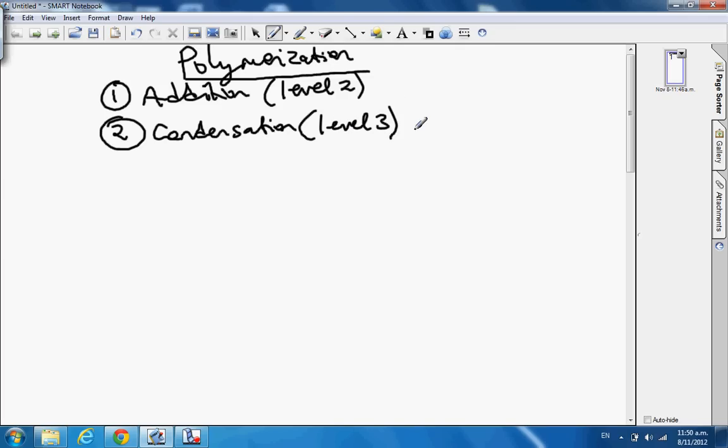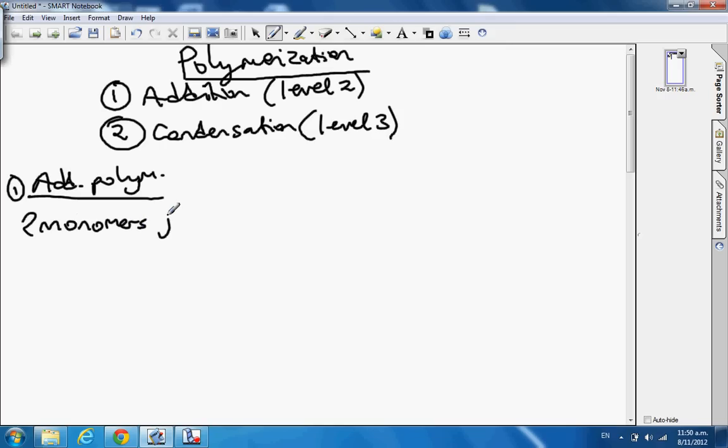So I'll just give you a quick definition of addition polymerization and essentially review what you would have learned in level 2. So addition polymerization, just write it like that for short. In this situation you have two monomers joining together, okay, and they join on the basis of the double bonds essentially unlocking and then reforming new single bonds. So two monomers joining, from that you get a large polymer, and there's only one product. So there's only one product in addition polymerization.